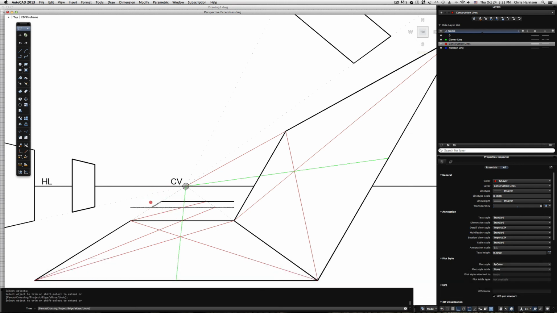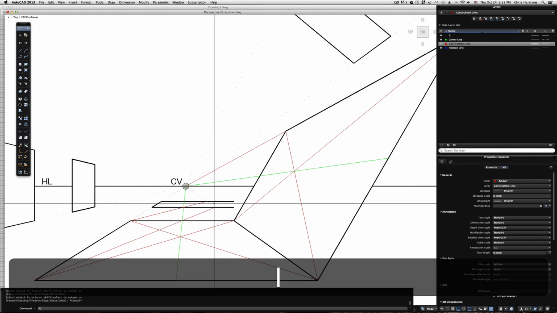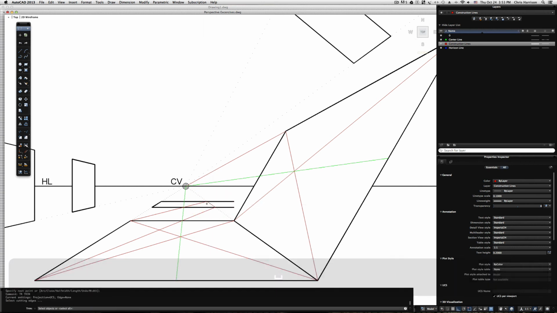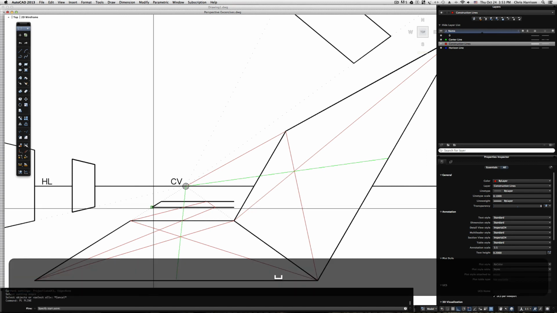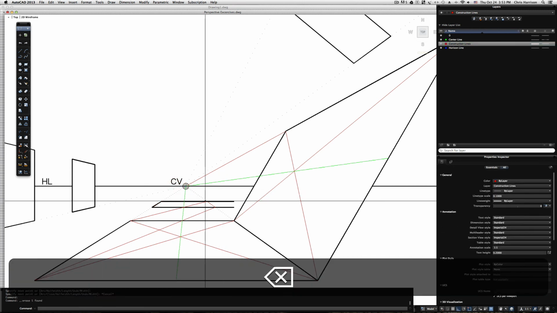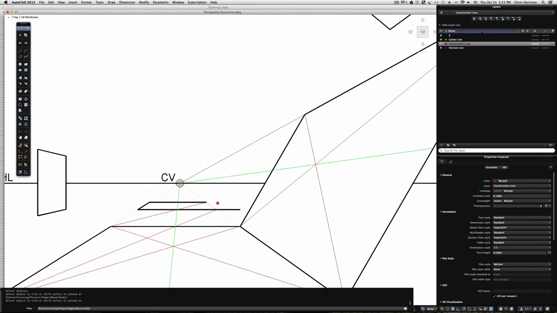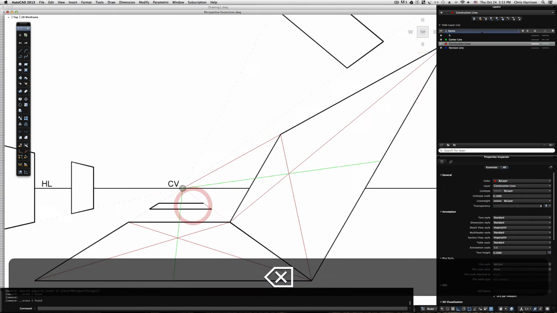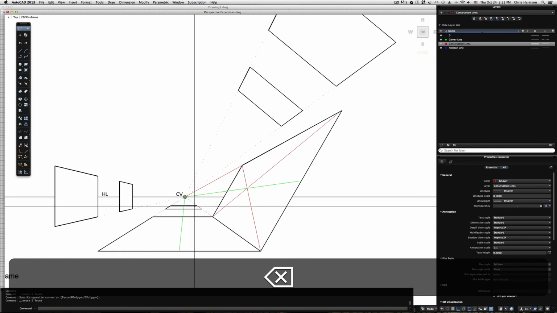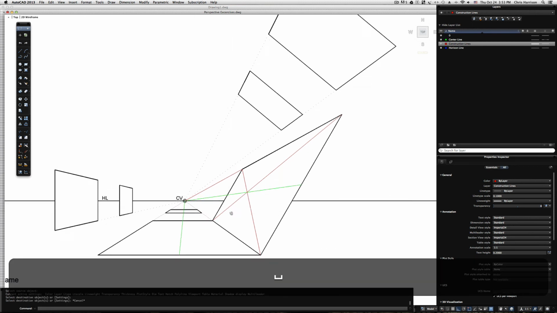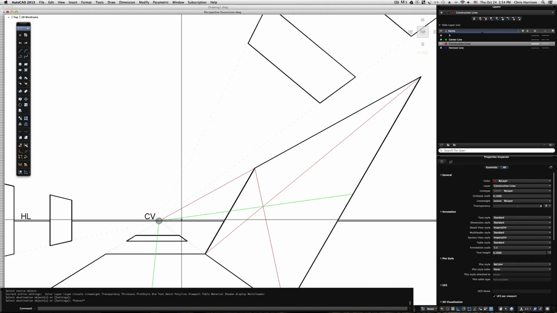So go now. There. Snapping to the edge. And all these lines are converging towards my center of vision. So if I draw these in, you would see they all go to the center of vision. Okay, so I'm just going to trim and delete these lines. There you go.